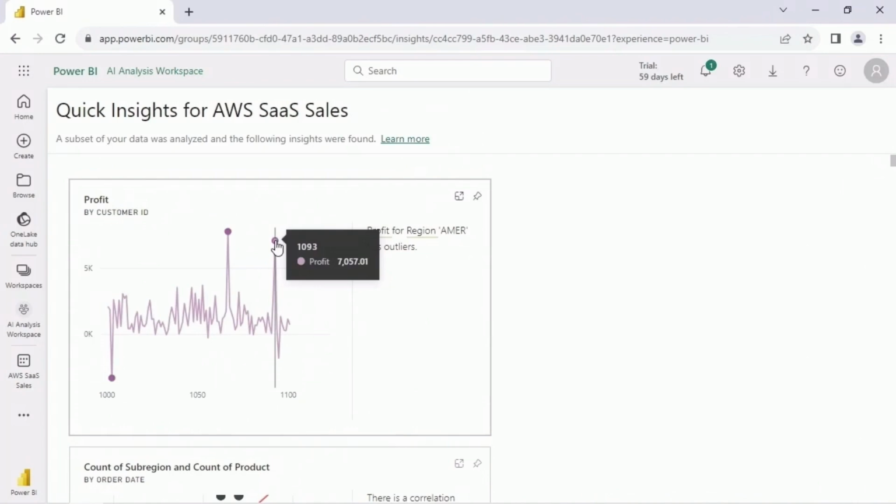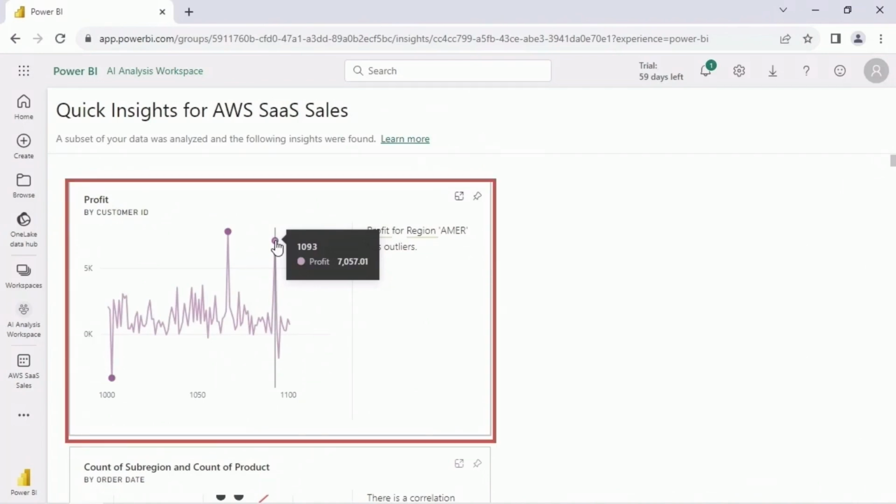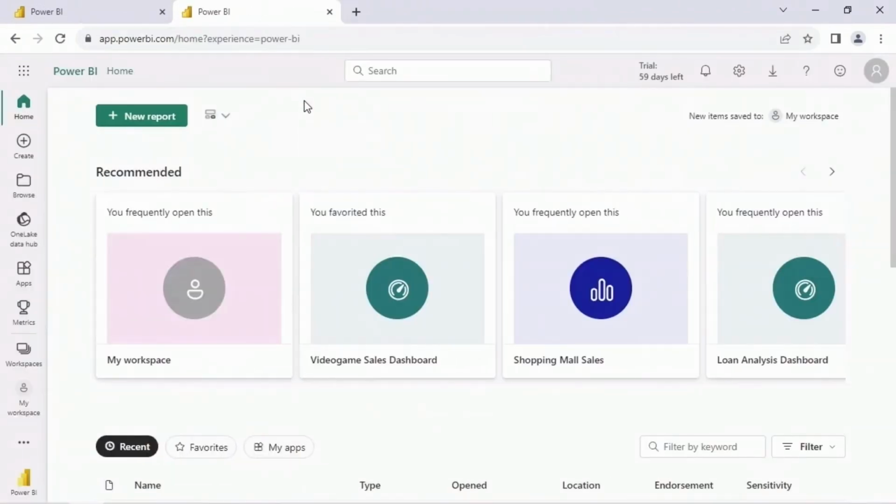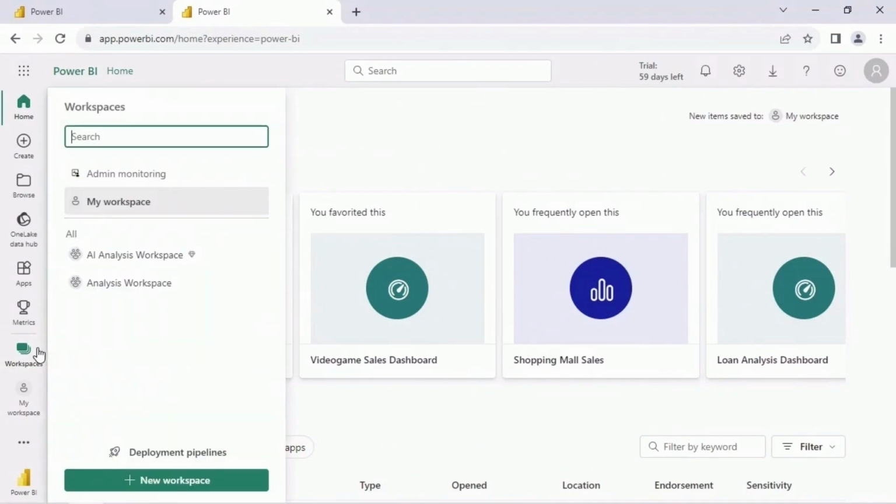Let's select a few charts and I'll show you how you can generate these charts on your own. Here you can see that there are a few customers that have been incredibly profitable. This might be an indication to you that these are the customers you might want to focus on for next year's sales. What I'm going to do now is open up the Power BI service on a new tab and in the same workspace, create a report and I'll show you how this particular chart can be reconstructed.